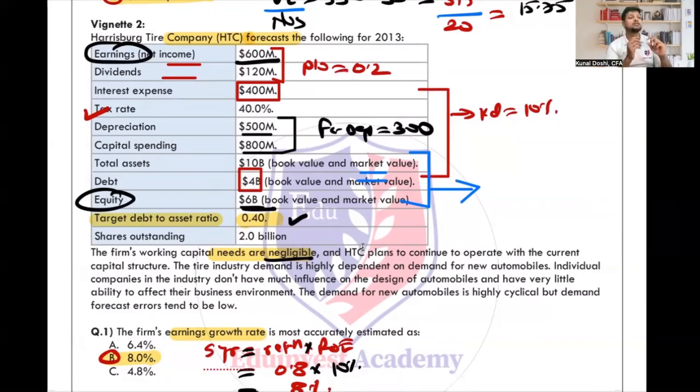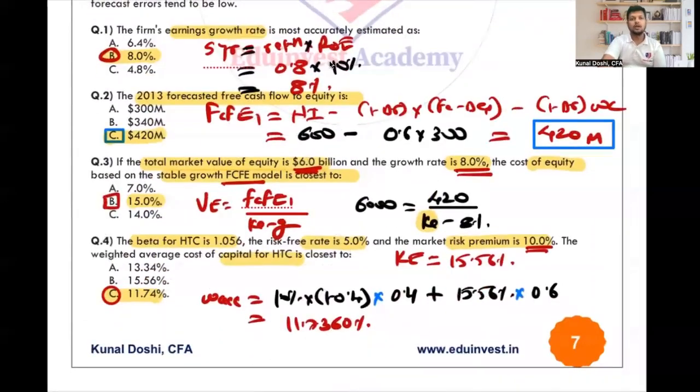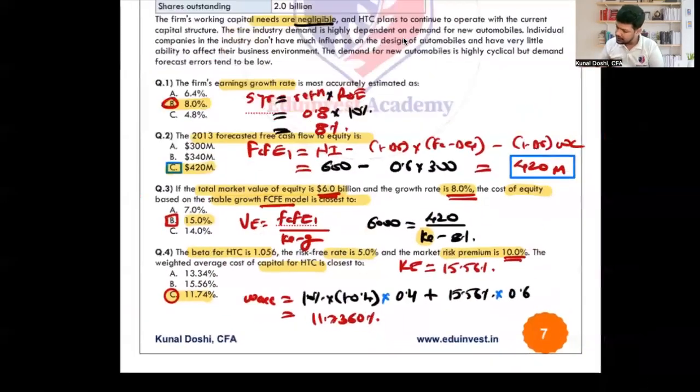The target debt ratio is what companies hypothetically want to achieve. But equities are so volatile that the market value keeps fluctuating, so there is a possibility that they both won't match. So, conclusion: you can use the target debt ratio directly. Yes, in this case it's both matching. If not, you have no choice; you have to go for market value. Rarely do we use book value. Book value is the last option. Got it? Yes.